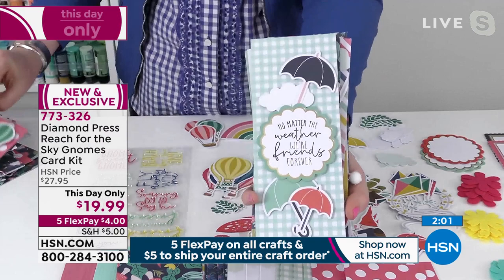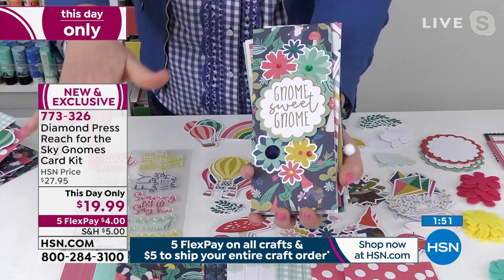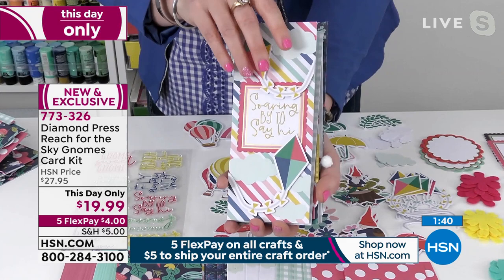Because of the size of the stamps and the size of embellishments, we don't talk about scrapbooking a lot here. This is actually an amazing set if you are a scrapbooker, if you do a lot of spring photos, if you've gotten a new home. So this makes cards, it makes slimline cards, it makes bigger cards, great embellishments and stamps if you want to do some scrapbook pages.